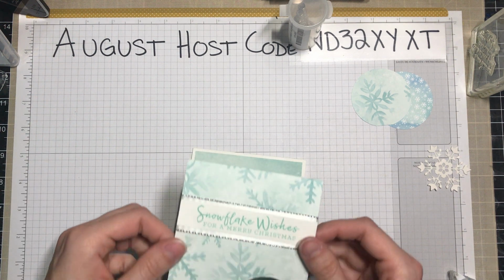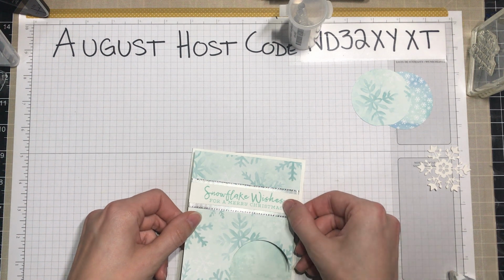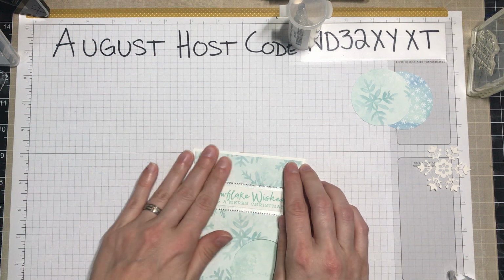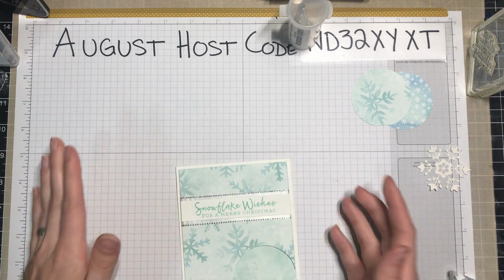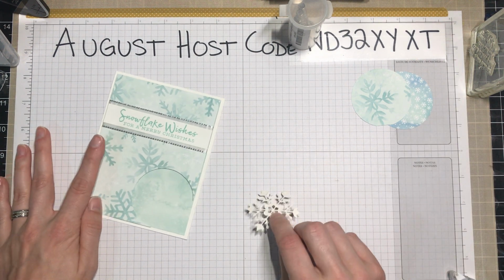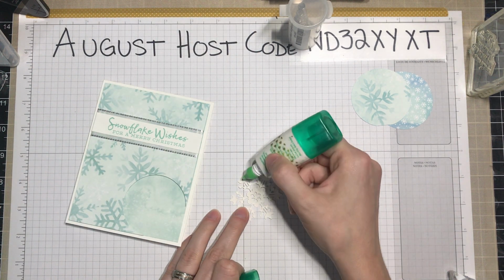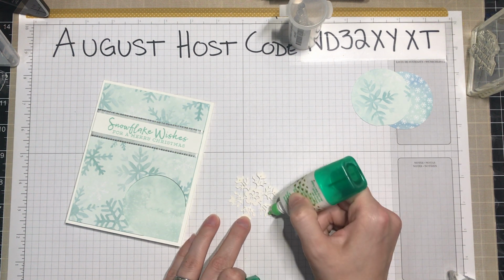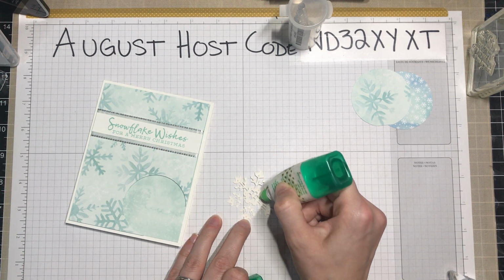So here's the catch. Ready? You have to lay it right on top of your previous piece, because the idea is that essentially you're creating what looks like a layer right there. And there we go. You just kind of push where you remember you had your pieces. So there's that. Now we add our snowflake. For this, I actually just used the Tombow again. I just added essentially a little dot of glue in each of these pieces right here, and then a little bit in the center as well.